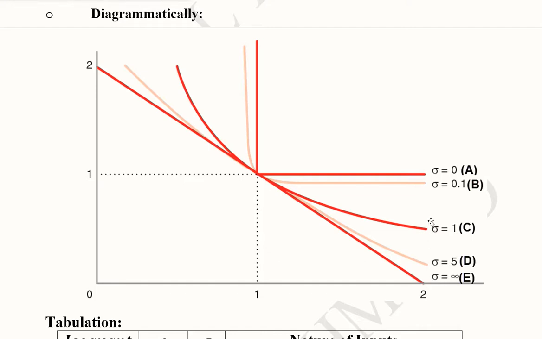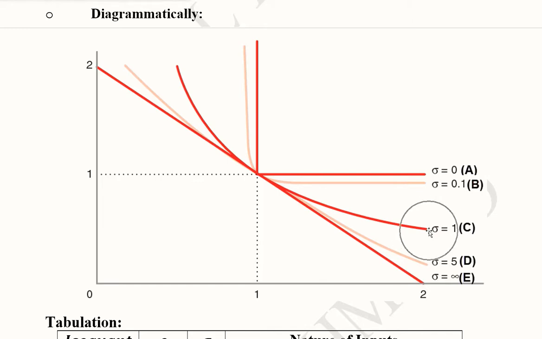Now in between we have a value of elasticity of substitution as 1, which is represented by C, and here we have this curve. This is more like the Cobb-Douglas production function isoquant, and this is the same case. We have been making this usually. Now in addition to these two or three cases, we can also consider this case between these two cases, and this case with a lighter color between these two cases, because definitely there is a possibility of having cases between these two cases or these two cases.